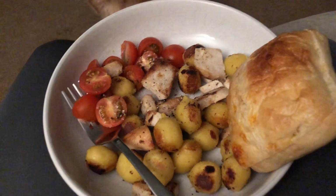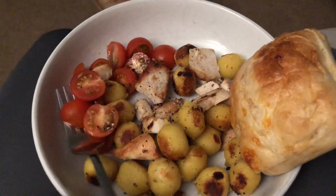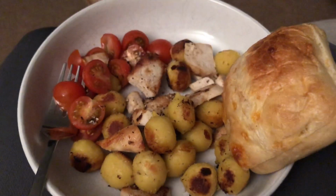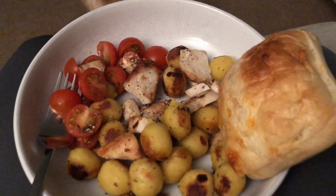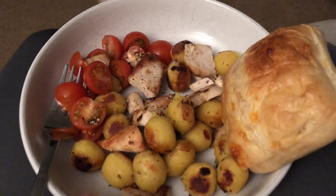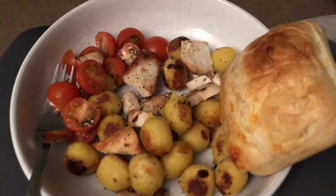Here's my dinner tonight. So this is some gnocchi, a carbonara filled one that I bought reduced in Morrison's this evening, and I've had to guess. I've weighed it out, but I don't know if the weight that's in the app is the pre-cooked weight or the cooked weight. So I've just doubled it and put 200 grams because that's how much I've weighed out, but I don't know if that was pre-cooked weight or not. The actual packs, we had 2 that were 280 grams each, and it's shared between 3 of us, so I should easily have covered my portion.